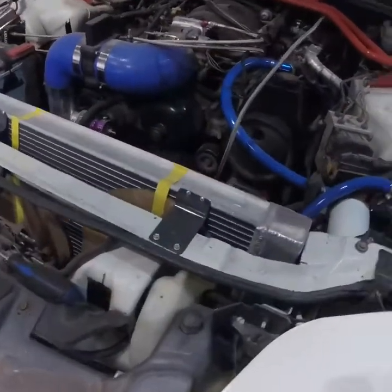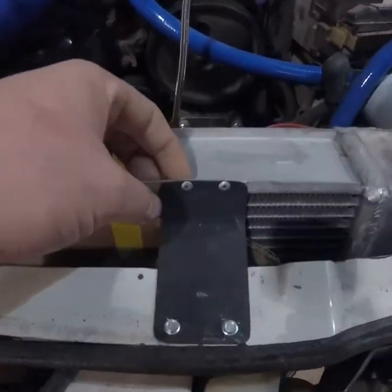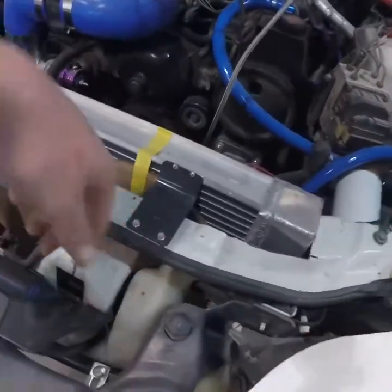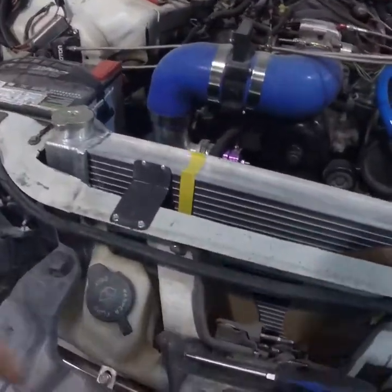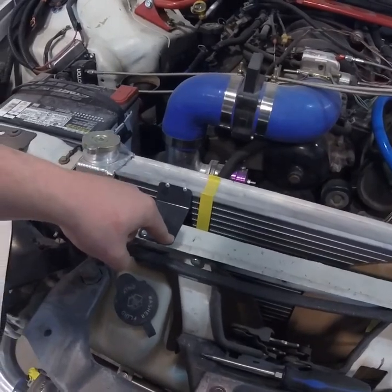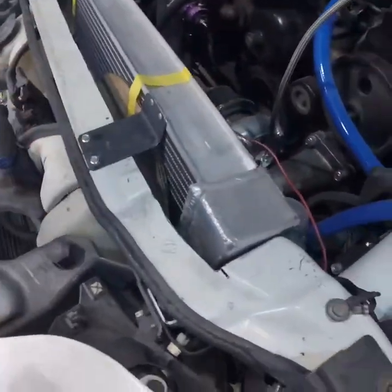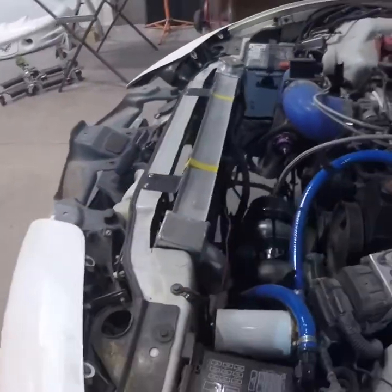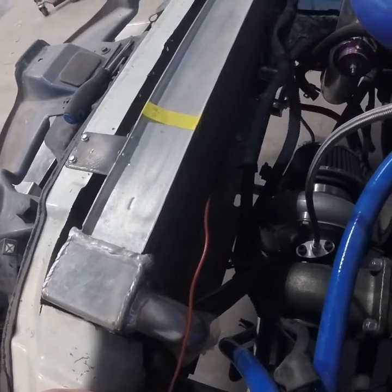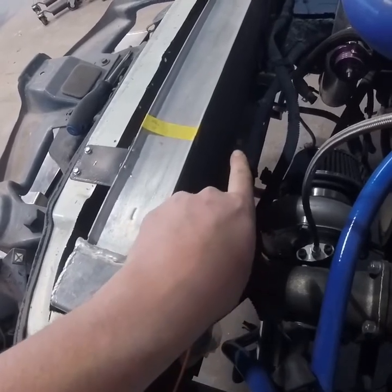This is what the brackets ended up being. I just riveted them to the top section on each side, and I've got some self-tappers for now because I'm going to be taking them in and out to get the fans on. When it's all said and done I'll probably drill them a little bigger and put quarter-by-20 bolts through with a nut on the back side to clean it up. I'm going to make a little L bracket and put a bolt in it to hold the bottom from kicking out.